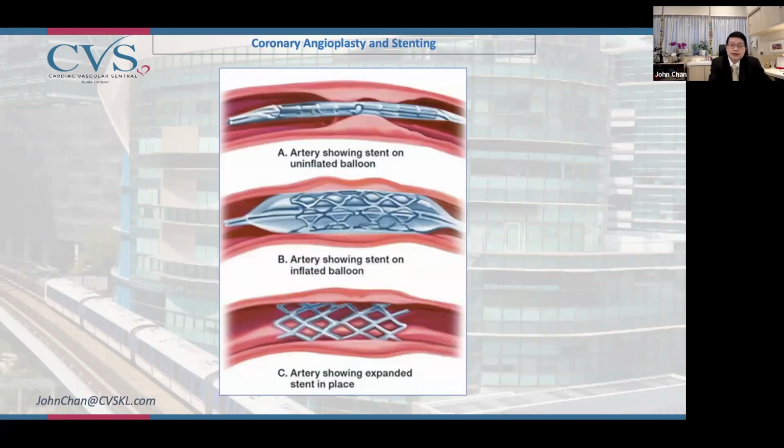So this is the stent. If the coronary artery disease is worse, if you are still having symptoms with the medications, then we can put in the stent. The stent is put into the coronary artery, and then it opens up and pushes apart the narrowing to allow blood to flow through the coronary artery disease. So this is a very good treatment for patients who have one or two narrowings of the blood vessels supplying the heart, because it can give symptom relief very effectively.